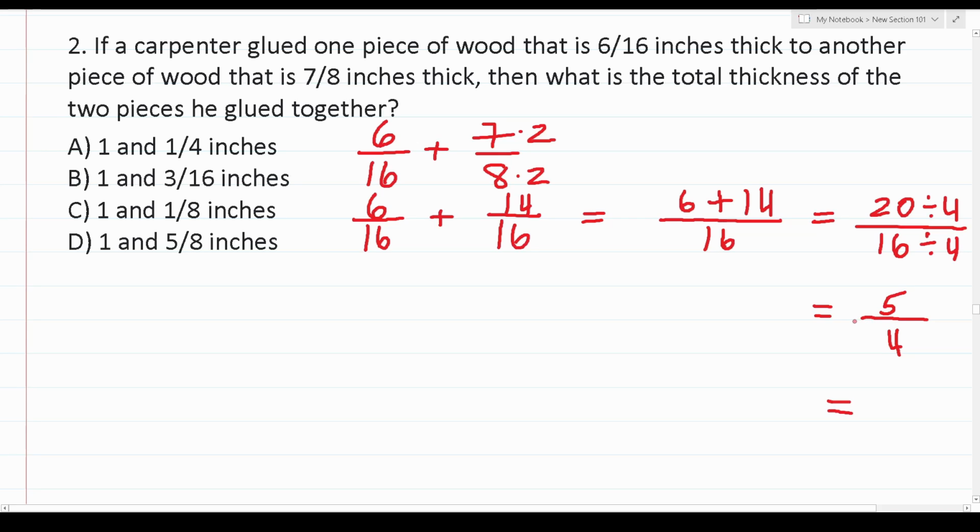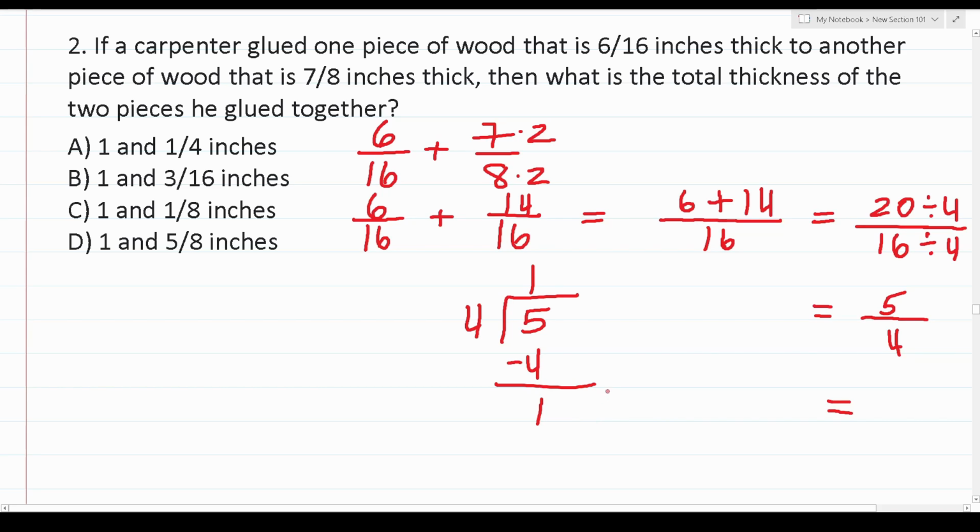And the way you do that is like this. You read this as long division. That is, you read this as 5 divided by 4. And we ask ourselves, how many times does 4 go into 5 without going over? Of course, that's 1 time. 1 times 4 is 4. 5 minus 4 is 1.